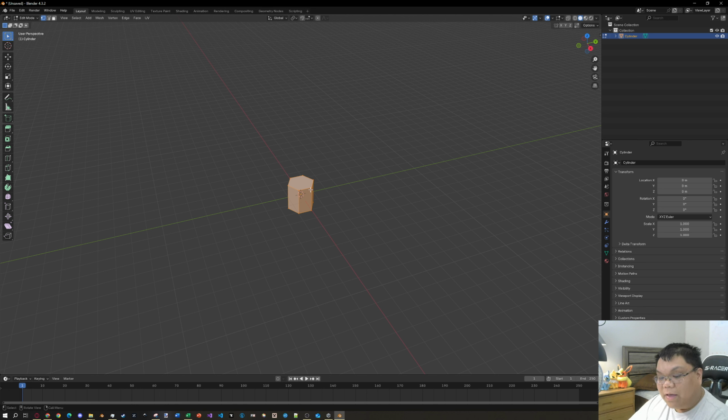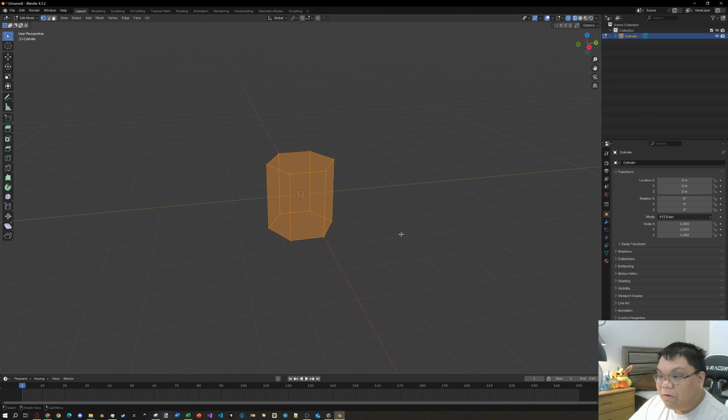What I like to do is press Z and select wireframe. That way we can see more of our mesh, basically. Everything that would be behind another mesh, anything that would be behind another face, we can see it all.